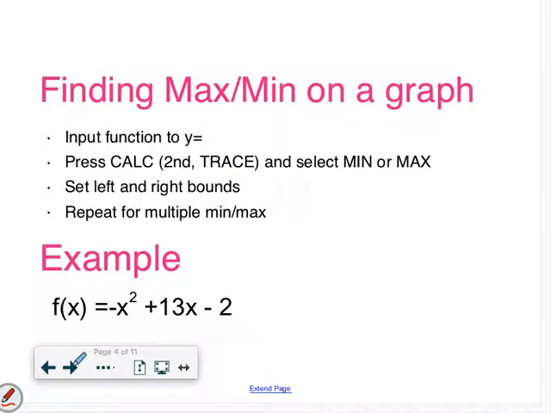These are the steps for a Texas Instruments, probably like an 83 or an 84. If you have the TI Inspire, if you have the Casio graphing calculator, your steps are going to be different. So I wouldn't jot this down into your notes. And your best friend is going to be Google. Because if I were to help you do maximums and minimums on your calculator, I would need to Google it. And what I normally do is I would Google like maximum, minimum, TI 84. And then a YouTube video will pop up and it will tell me how to do the thing I want to do.